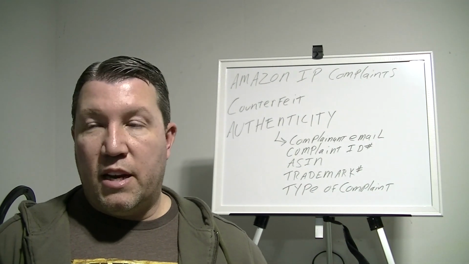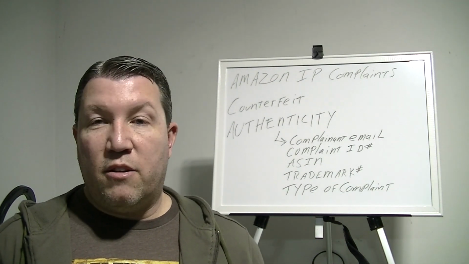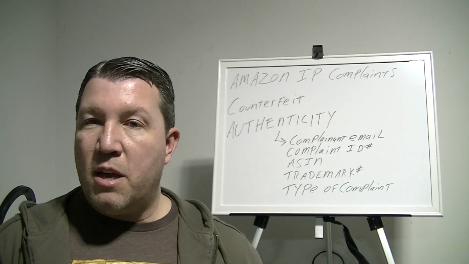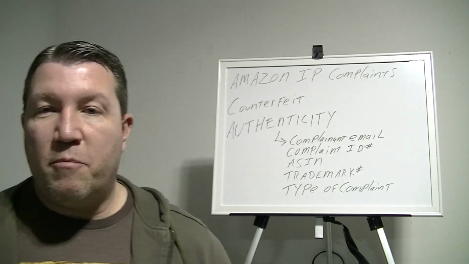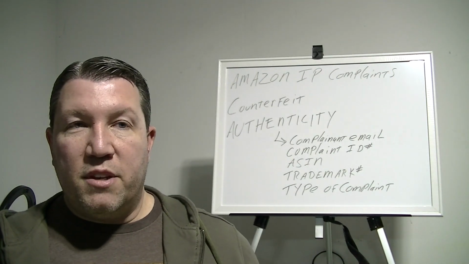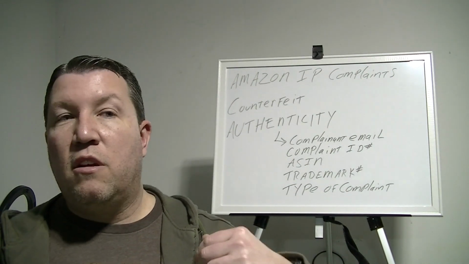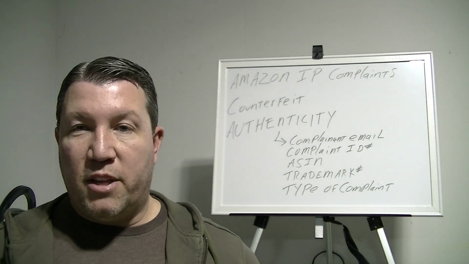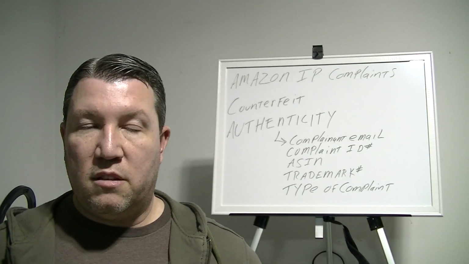So that's step one. Now, what if you don't get a response? What if they don't answer? I send like 2, maybe 3 emails. I say that I've involved my attorneys in this matter, and if I don't get a response now, I have to try to get Amazon to remove the complaint, which is usually more difficult.